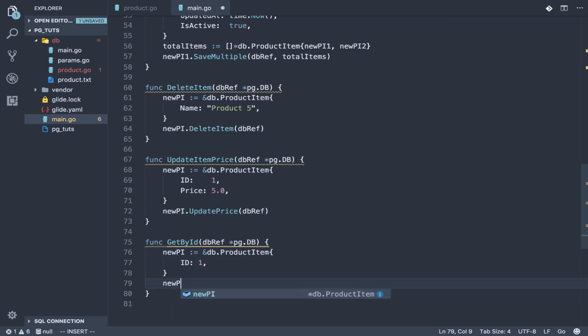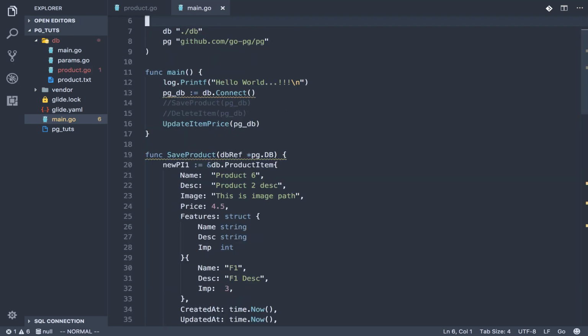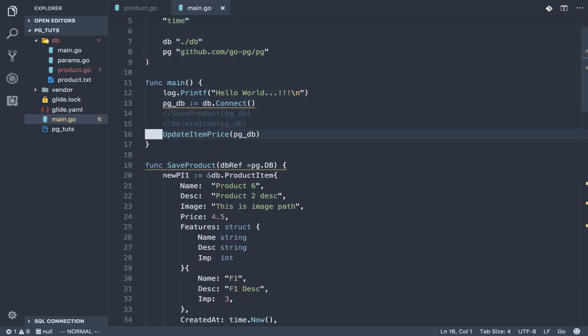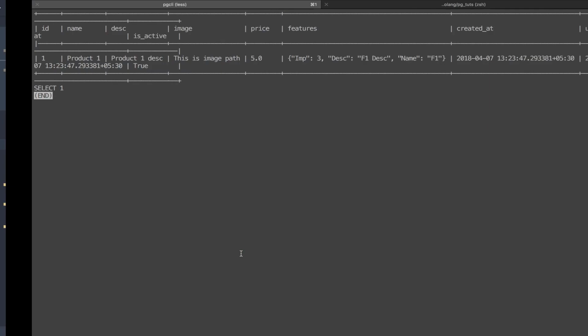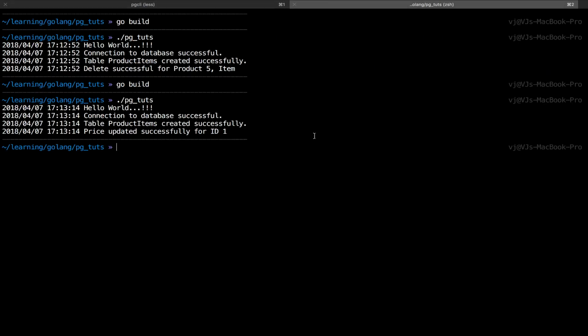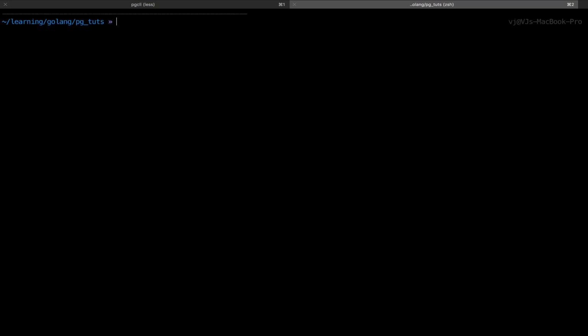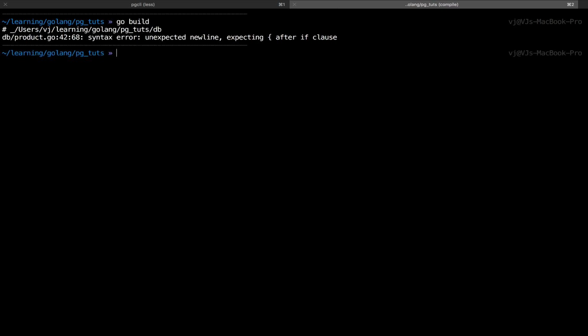So I'm going to pass pi dot id and dbref. It should work. Good.